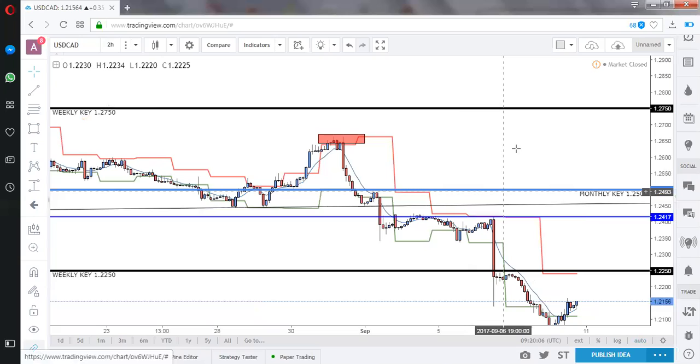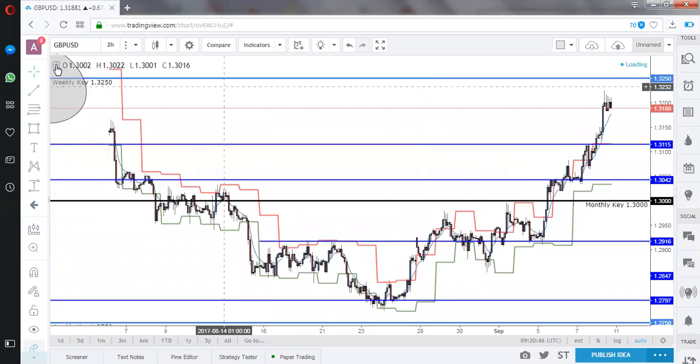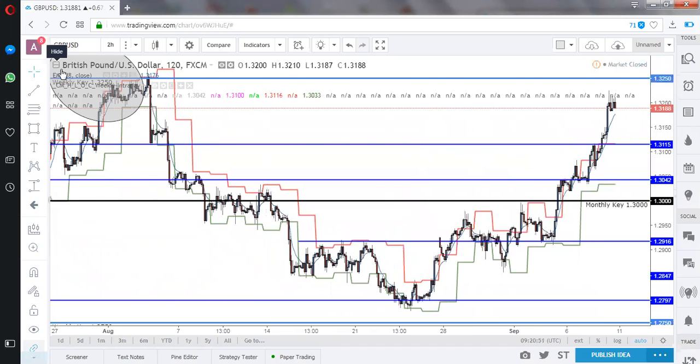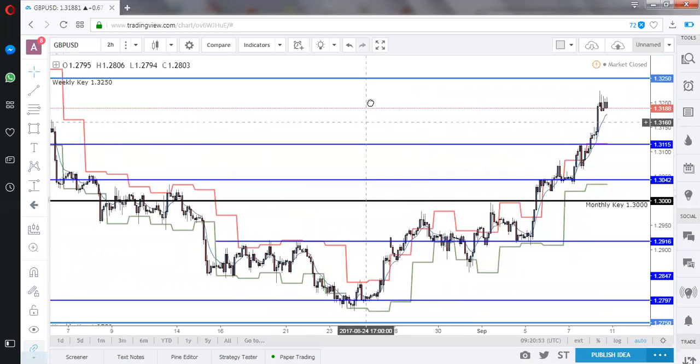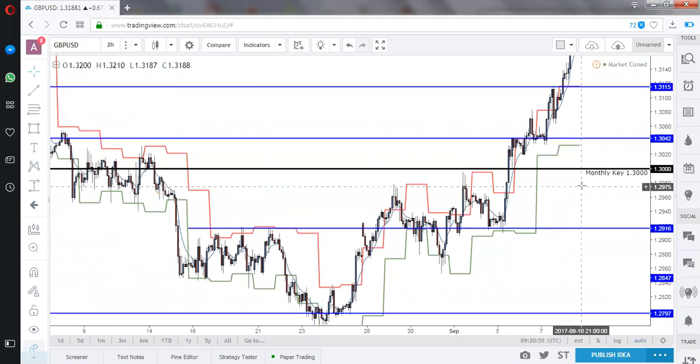Let me share an example real quick. This is the GBP/USD 2-hour chart, and I'm going to show you how to use this on your chart. So what did I say earlier? I said you should be looking out for a breakout of the previous day's high, then a sharp reversal. Those are the only things you need to look out for.